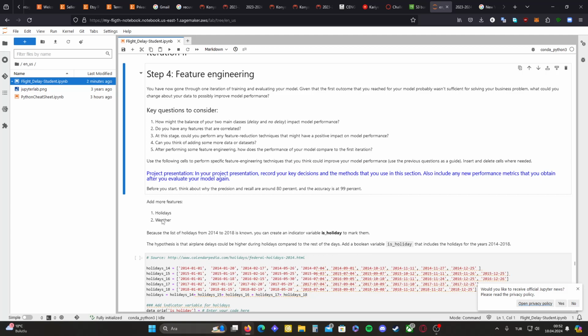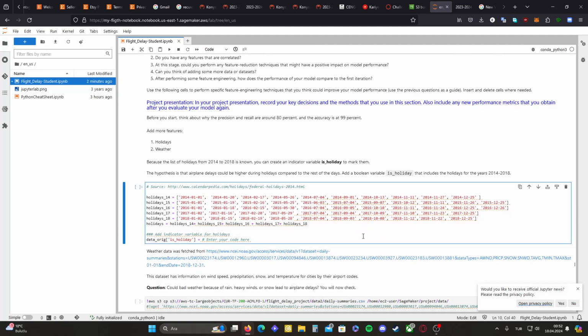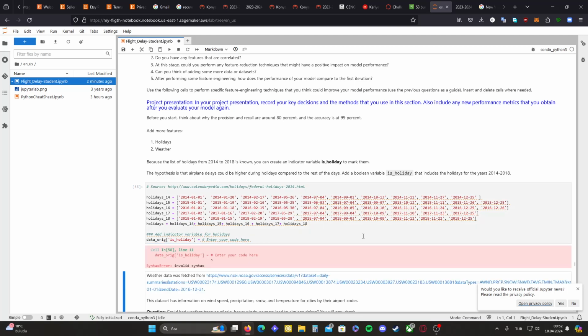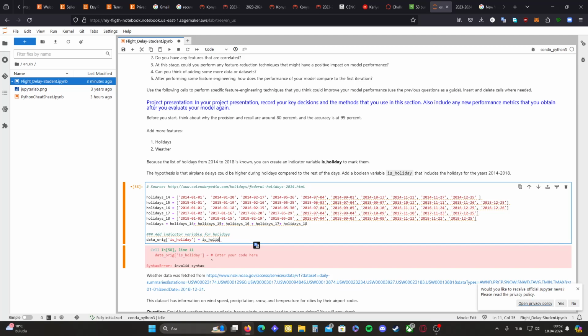So add more features, holiday and weather, because the list of holidays from 2014 to 2018 is known. You can create an indicator variable is_holiday to mark them.